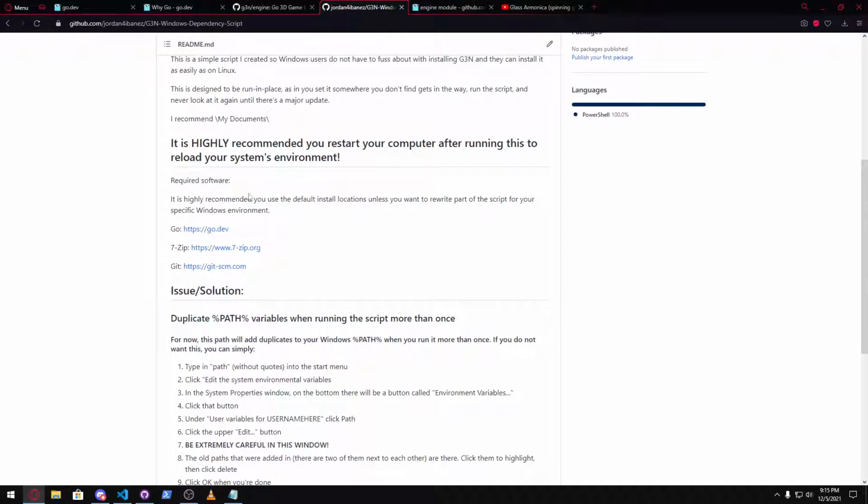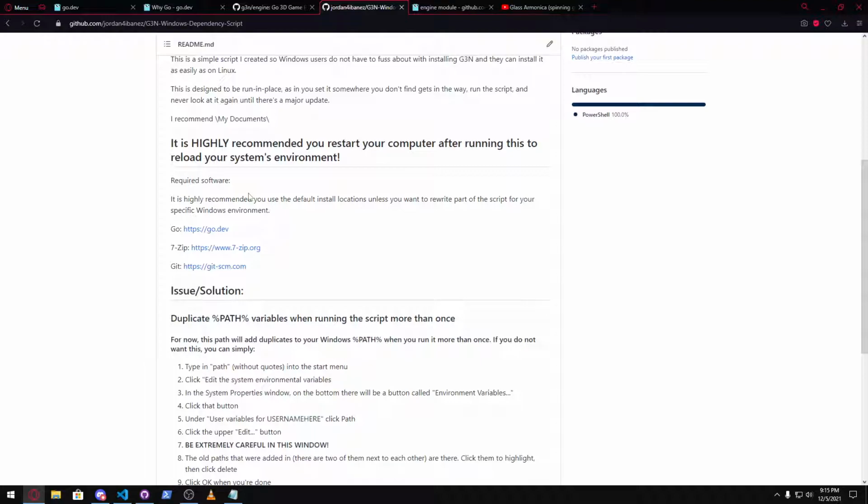And when you do this, you'll notice that sometimes the command prompt will instantly hook into it, but PowerShell won't until a system restart. It took me a little while to figure out that exact problem, because sometimes it worked and I would run the script again and then it would work again. But basically the gist of it is once you run the script, you have to restart your computer to reload the environment.